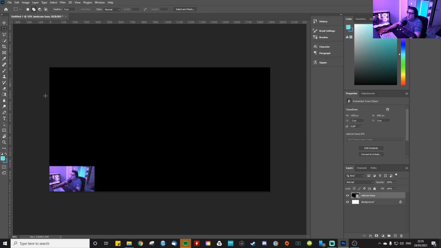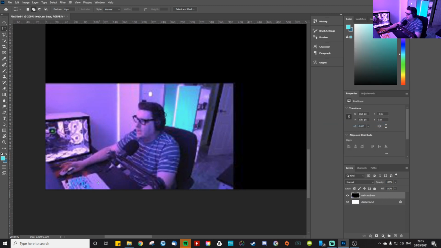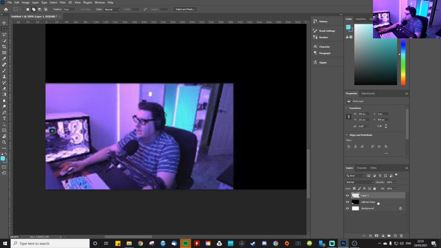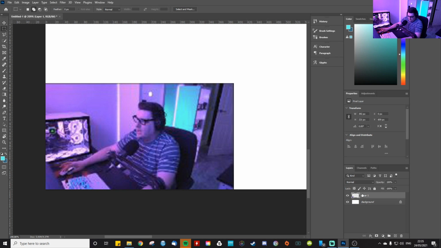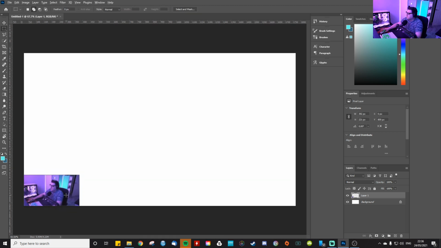Everything's ready to go. What I like to do is zoom in on my Photoshop layer, go down here. I'm going to have to rasterize this layer because I've taken my square marquee tool. I'm going to make a selection around my webcam like so, and that's pretty accurate. You want to at this stage try to be as accurate as possible. You don't have to be perfect down to the last pixel, but you're going to want to be as accurate as possible. Now I'm going to layer that as a cut because I'm going to need that in a moment, and at this stage I can delete that layer, and then I am left with my webcam as a separate layer where I can position it where I want. But for the sake of this tutorial, it's going bottom left, and that's a common place for a stream camera to go.